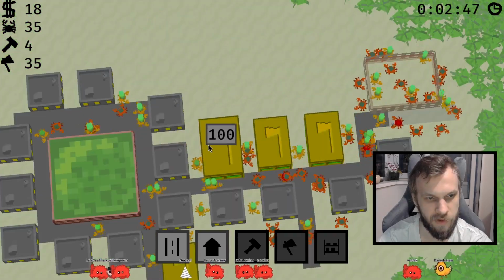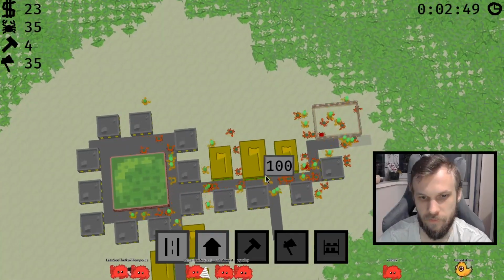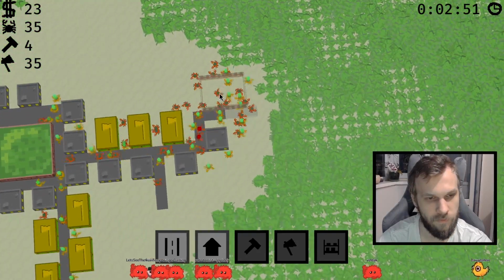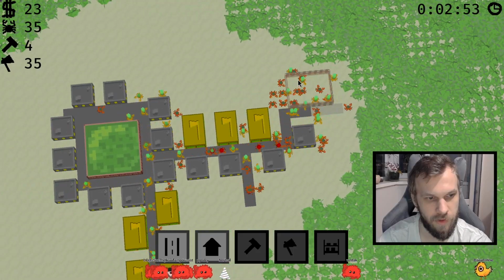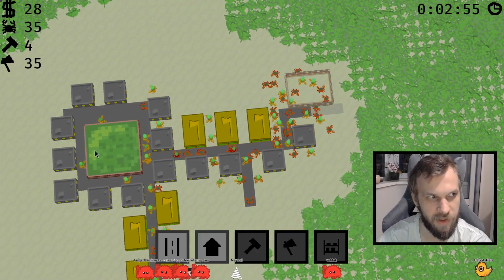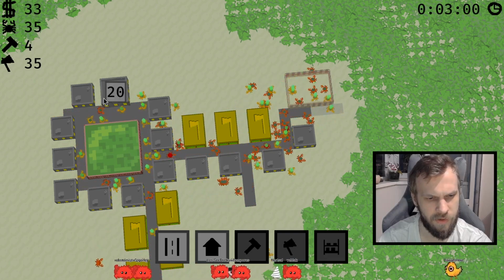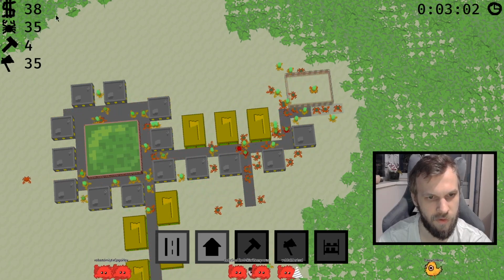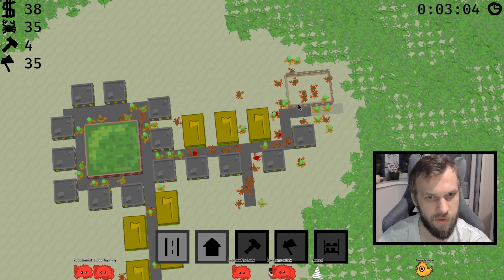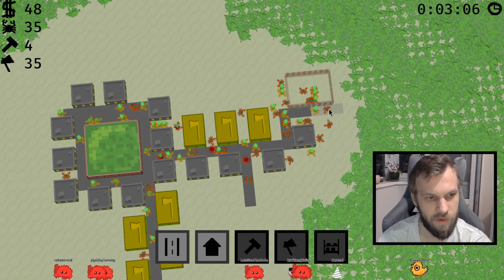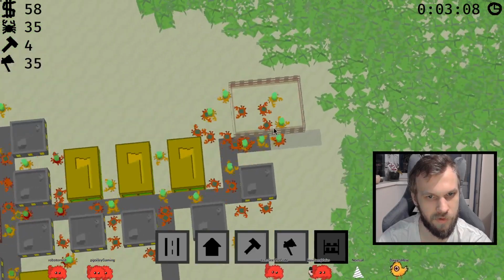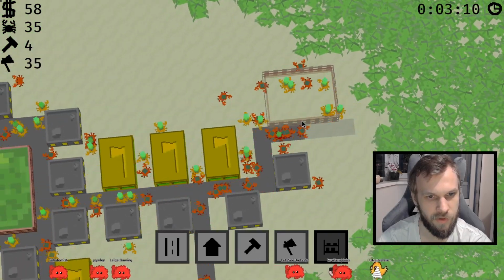I forgot how to play this game properly. They're just doing nothing here because there is no space in the storage. Is it bugged? I don't think so. Just weird. Alright, I'm waiting on the builders to build the storage here. Right?